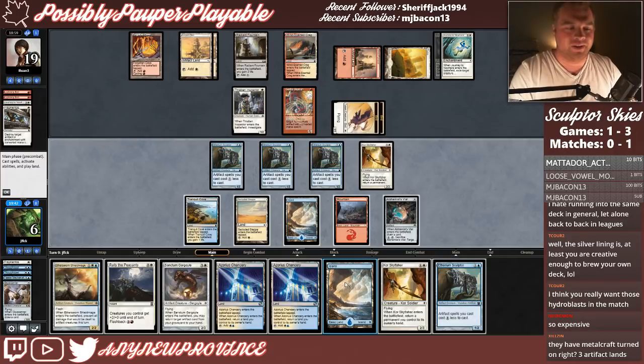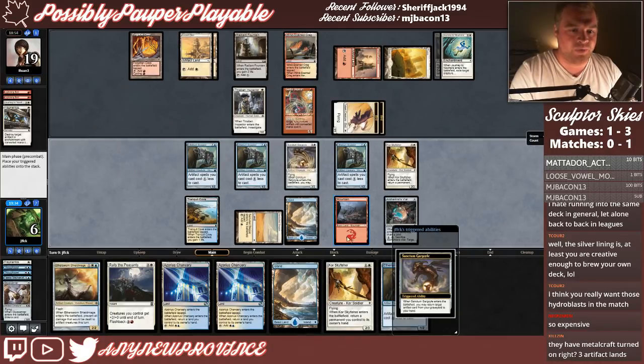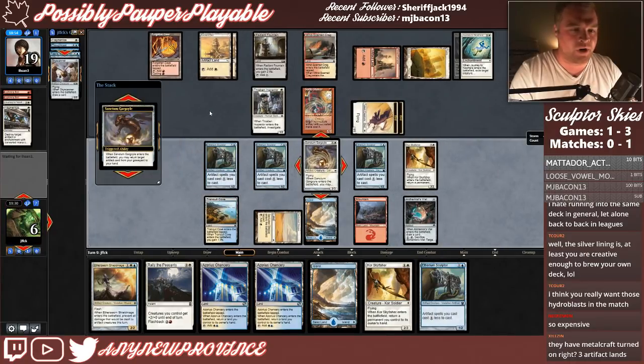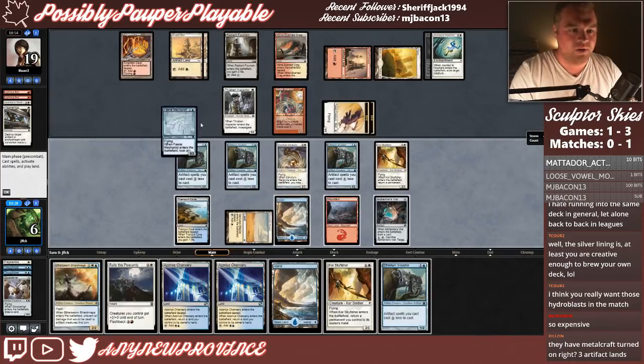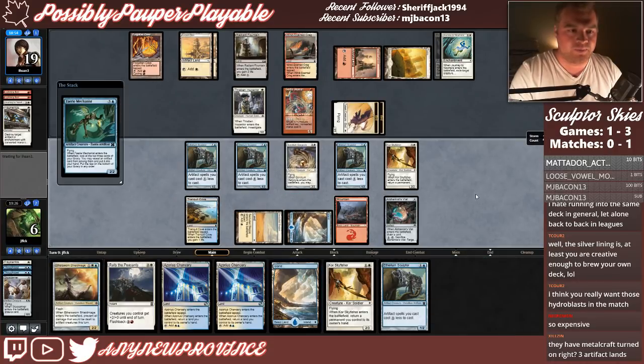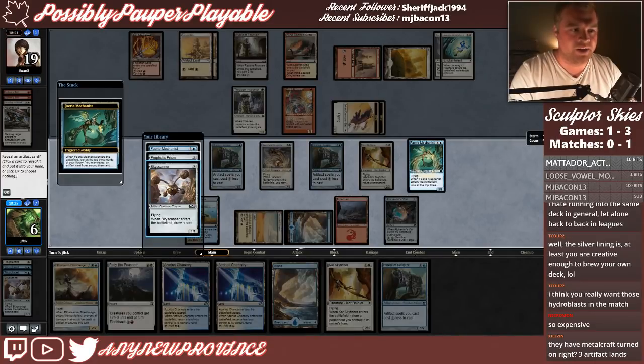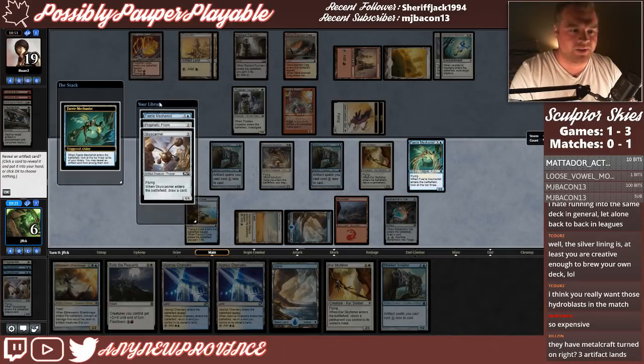Our turn. The last Ethereum Sculptor, fairly irrelevant. So we're going to do our cantripping before we start doing anything else. So we'll get down Gargoyle. Gargoyle is going to get Mechanist. It's actually better than Skyscanner here, where we're not going to be doing anything but casting all this stuff. So get down Mechanist, go looking. Maybe we can find another Skyscanner. Nice. Oh, we found another Mechanist.